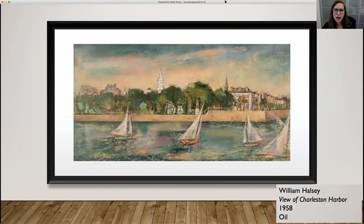Now, I want you to look closely at this painting. First of all, remember, just like we did last time, we're going to take a moment and just look closely at the painting and ask ourselves, what's going on here in this painting? What am I looking at? So take a moment and just think about that. See if you can identify anything. Is there anything there that you recognize?